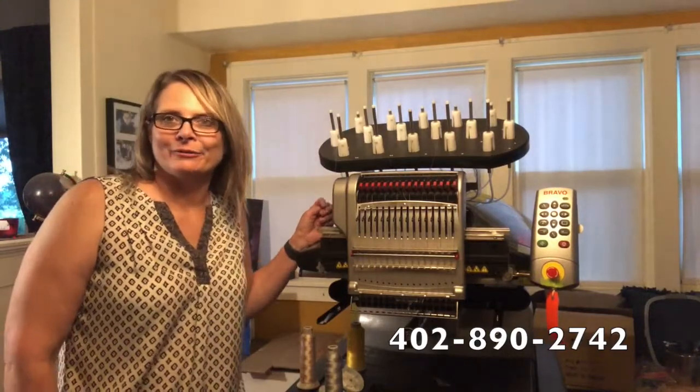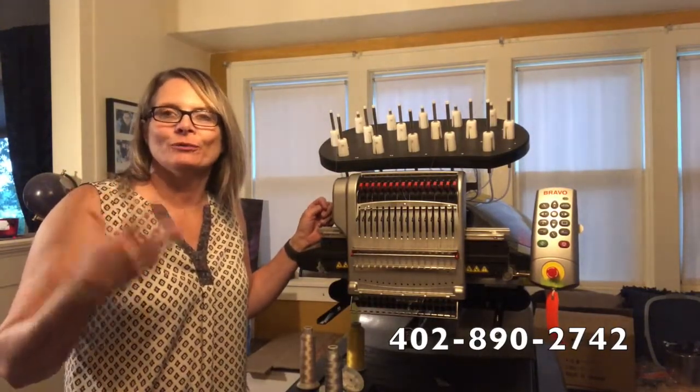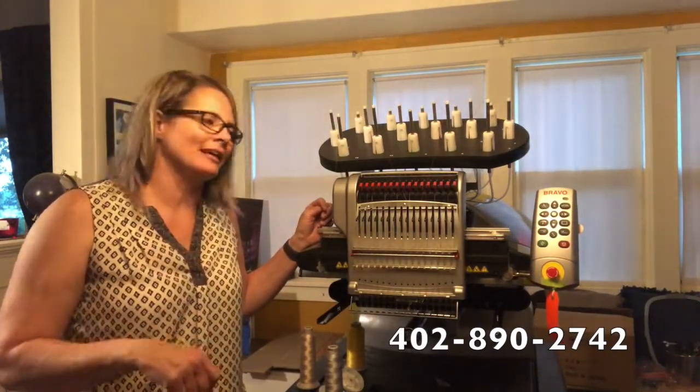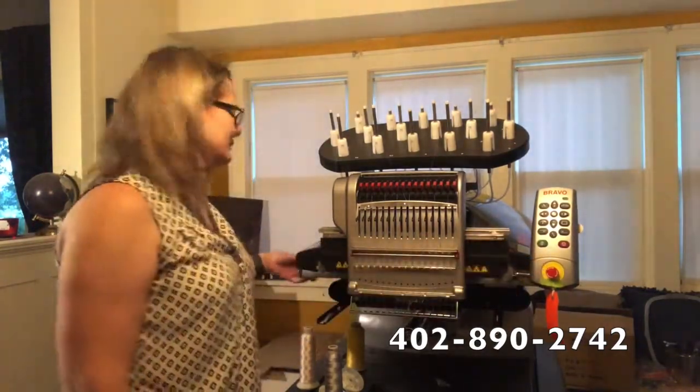Here with Encore Embroidery, and I'm here inside my house. So what we've accomplished so far is I built the cart. There's a video for that. I put the keypad on and installed the covers.